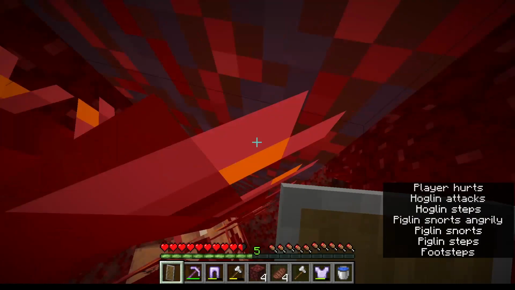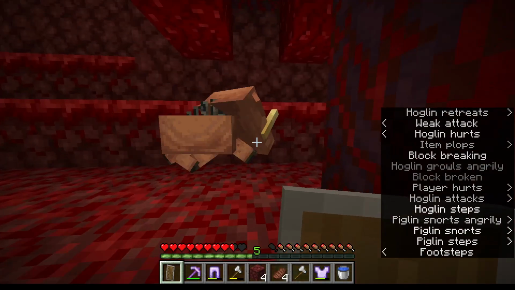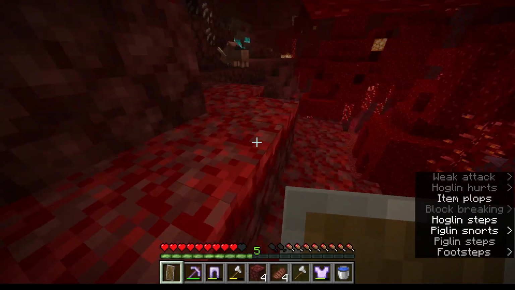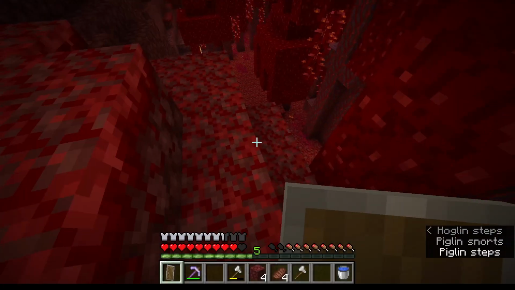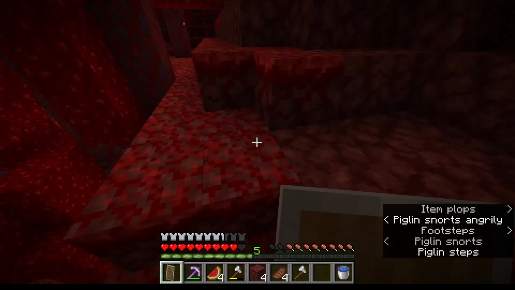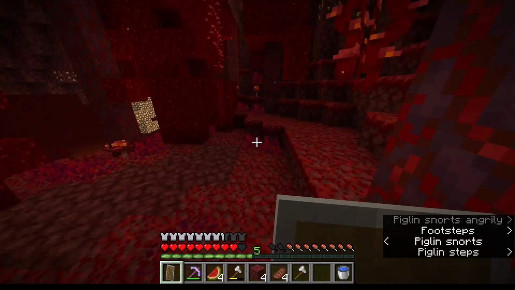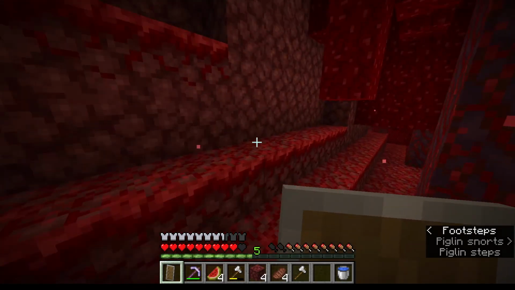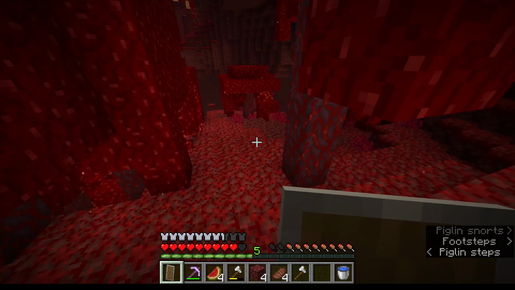Leave me alone. Shoo. Okay, but where's my golden helmet? I need my golden helmet. Because they're not happy. They are not happy with me. Nope, they are not happy with me at all.